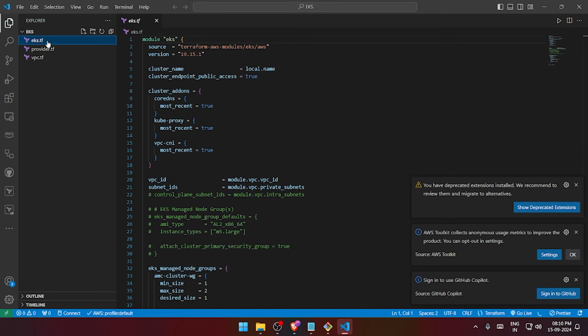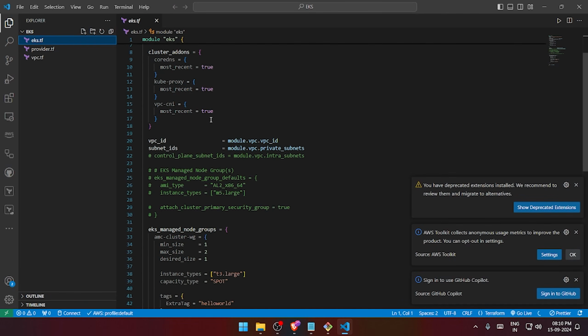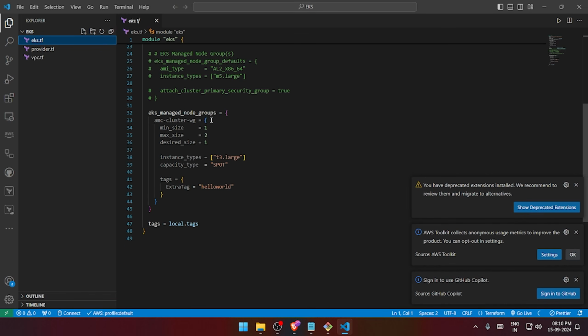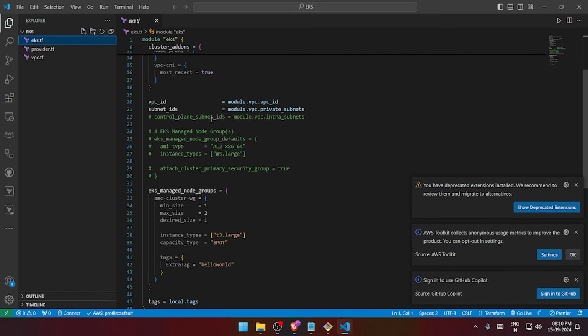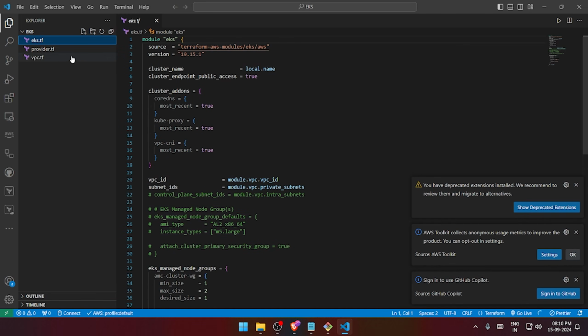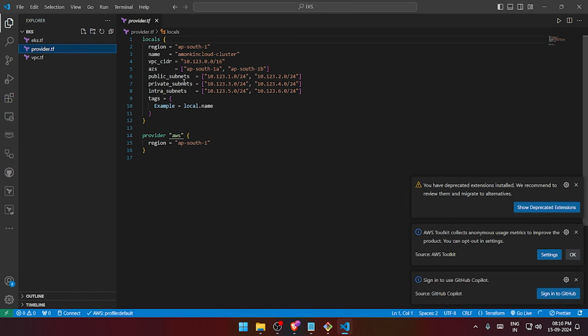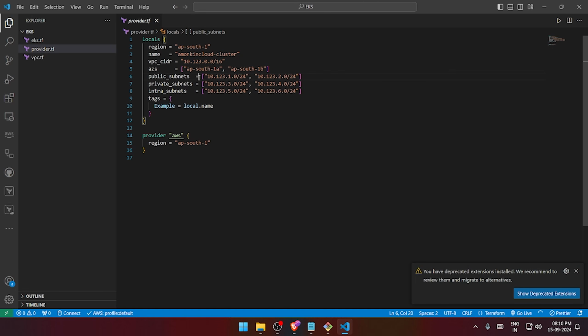Okay, so the important thing that I need to check over here is that all the values for the VPCs and etc. should be mentioned here already. So the region I need to change, it should be US East 1.